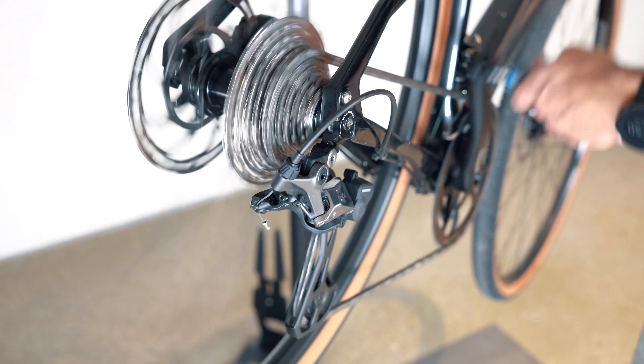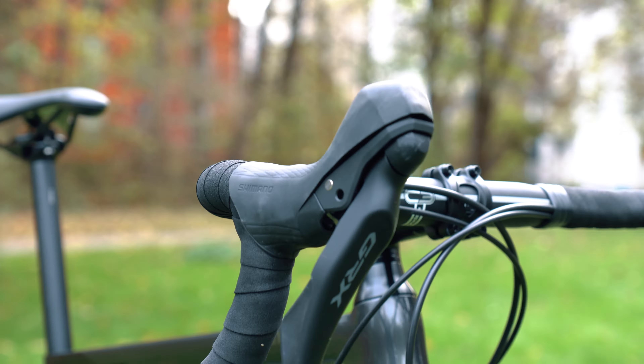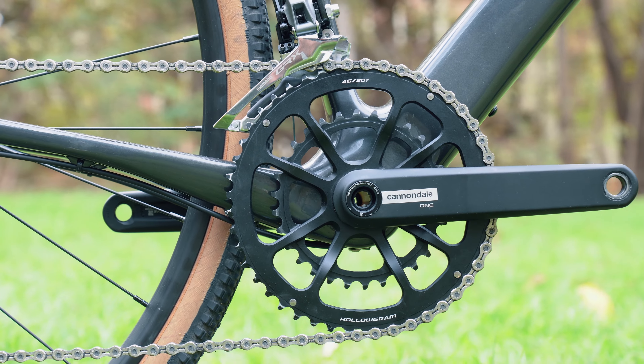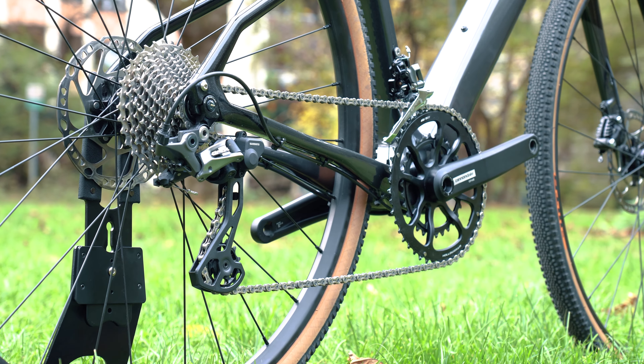Turning to the components — this will vary in terms of price range. The Cannondale Topstone Carbon 5 features a mix of Shimano GRX, Shimano 105 and Cannondale components. The rear and front derailleur are GRX 812 and 800 respectively, which will provide Ultegra-like shifting, while the hydraulic brake levers and shifters are GRX 600. The crank is a Cannondale Stiff and Light Aluminium 46 by 30 crank, paired with a Shimano 105 11 to 34 rear cog, which is a nice versatile setup when going from on-road to off-road. For brakes, you get the 160mm RT64 disc rotors paired with GRX 400 brake calipers, which is not bad straight out of the box and will provide decent braking performance.